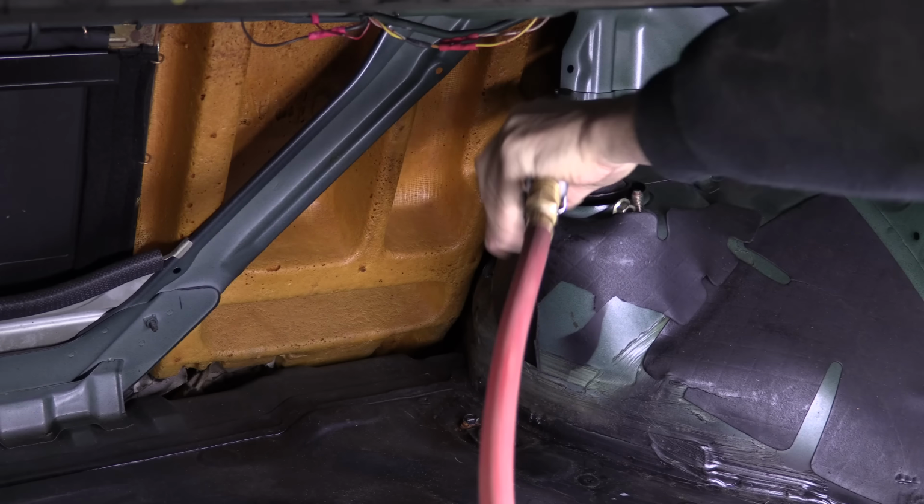I still need to remove the rear power steering equipment first before I can separate it, because the hard lines are connected to a thing that's bolted right on top of it.